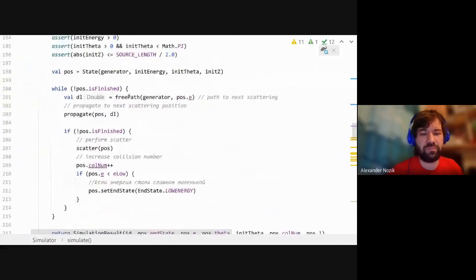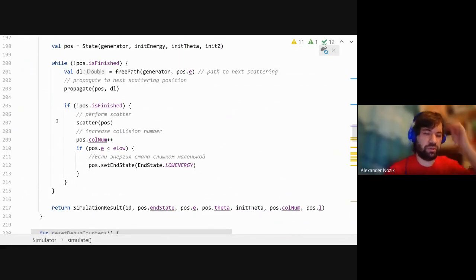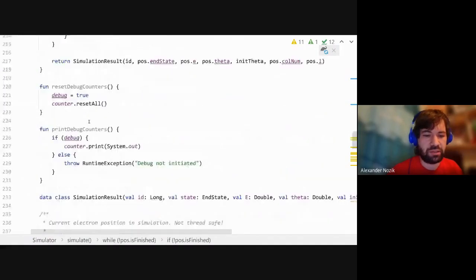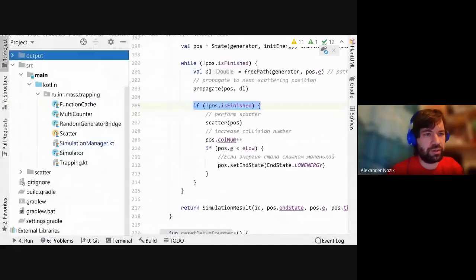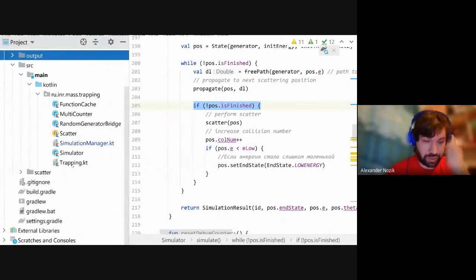Then in the cycle, it generates the free path of the electron, and depending on this propagate, which actually moves the electron from the initial position with the given free path, it either completes the simulation if it is in the finished position, or moves to the next step. It's quite straightforward. So what we can do right now is run it.